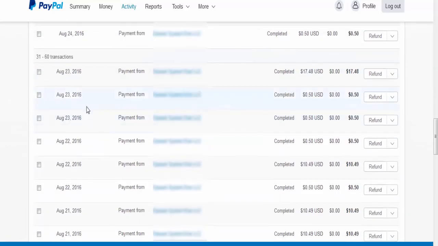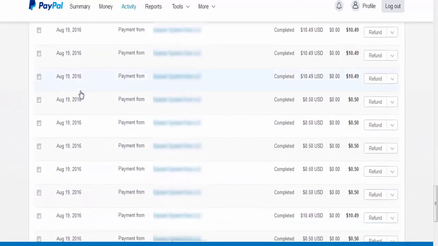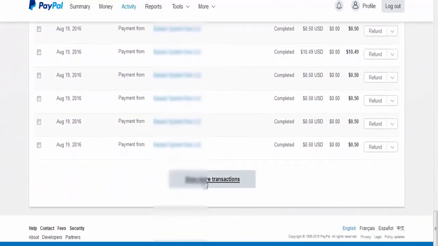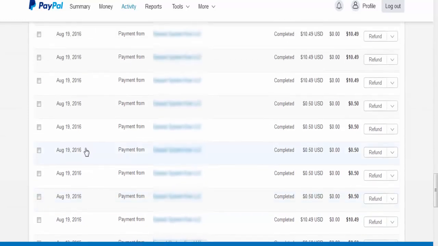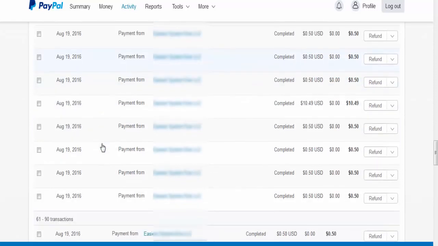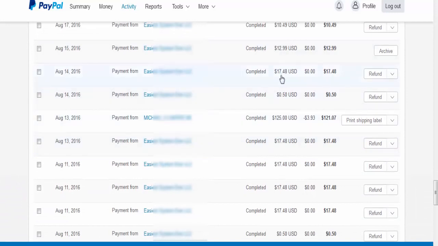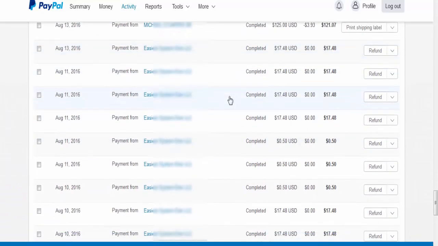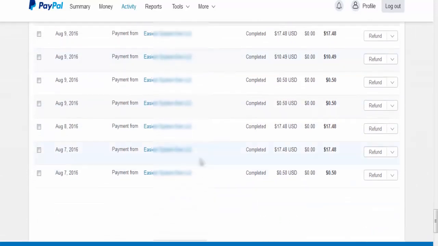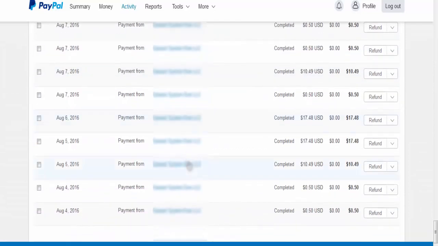Some of these are for other payments, but the majority doesn't really matter. It's really about the system that I'm about to show you how to work. You can see all these payments coming in like on the 19th. Okay, these 50-cent payments are real important because they turn into $17 payments. Like you can see a $17 payment here. You see all these 17s. Okay, this is the type of money that is real important to make, and the reason why is because it comes in residually, like constantly.